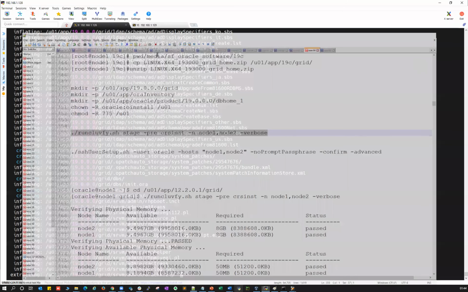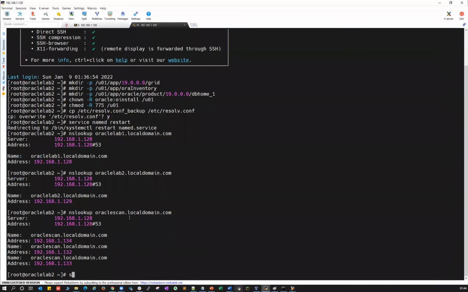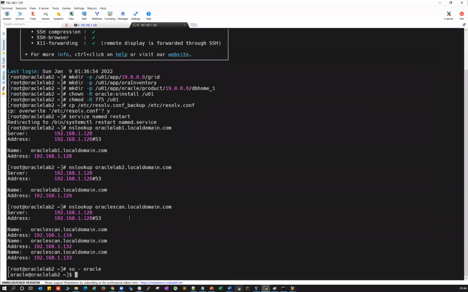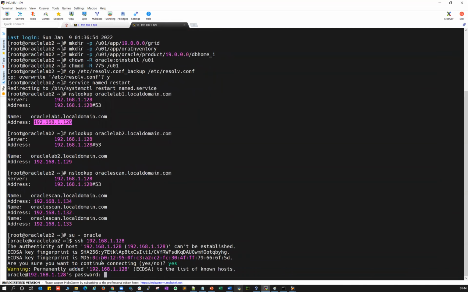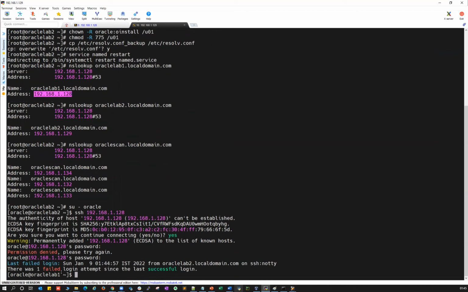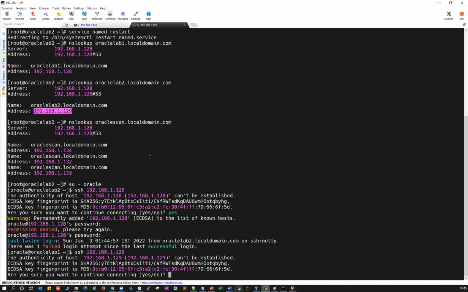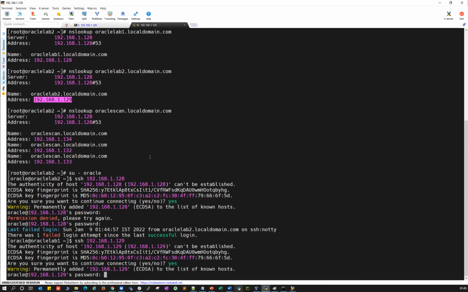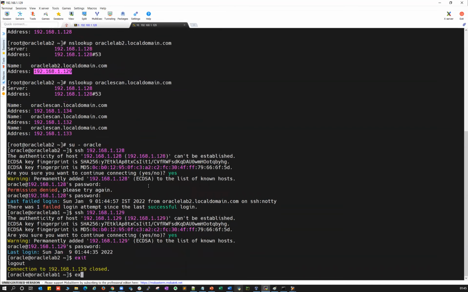And once it's going on, in the meantime, if I log into the Oracle user, I should have a passwordless connection to node 1 and node 2. If I go to node 1, from the Oracle user, and try to SSH to node 1, it's going to ask me for the password. The moment I enter the password, it's going into that node 1. Maybe the password is wrong. Okay. If I enter the correct password, it goes to my node 1. If I do SSH to node 2 from node 1 and give the password, it goes. So we need to establish the passwordless connection between node 1 and node 2.